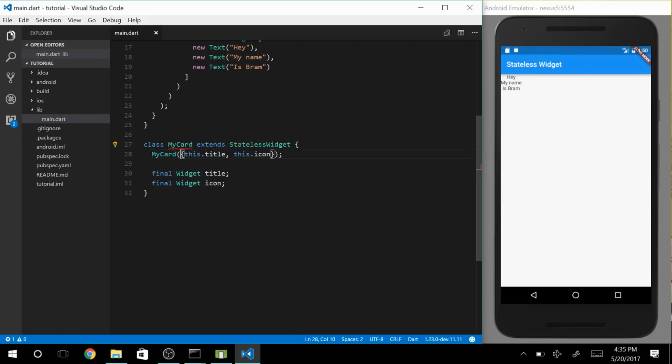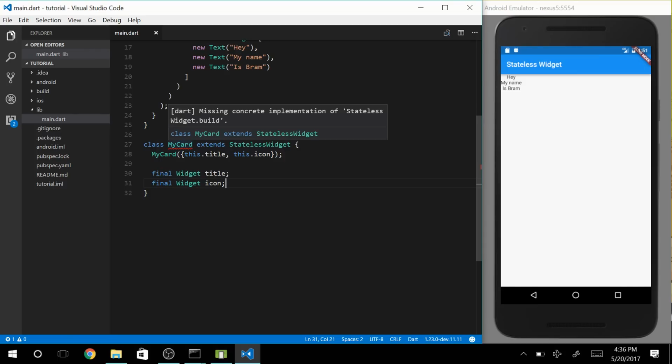And the this prepending this variable name is pretty much saying, okay, whenever you make a new instance of MyCard, automatically assign the title to this title, so that refers to this. Awesome. If you need more information, I refer to the docs of Dart. They're pretty easy to follow, so be sure to check those out.